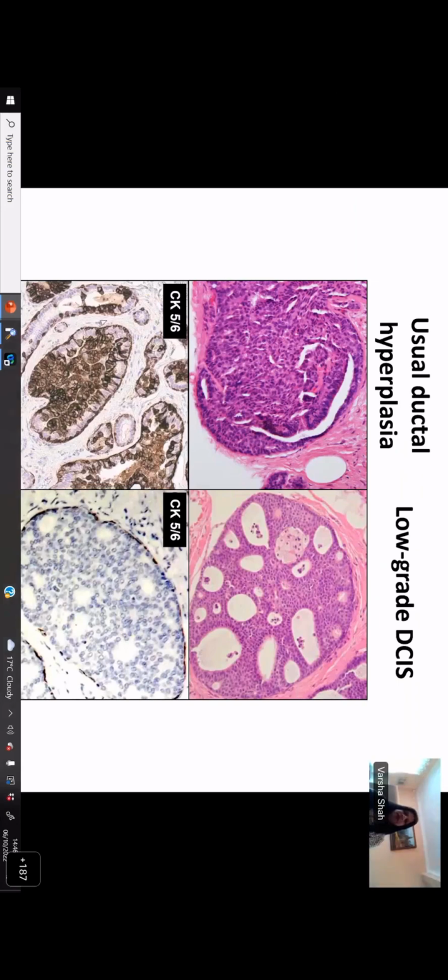So what do you see with CK5/6? Because it is typically positive in benign epithelium, negative in malignant epithelium. So we have CK5/6 positivity here. It may not be uniformly positive. You may get just patchy positivity. But here in DCIS, the CK5/6 is negative. Again, it may not be always completely negative, particularly when it is papillary DCIS. You may get scattered myoepithelial cells here and there. It doesn't rule out the diagnosis of DCIS. And again, as you can see, there is a preserved peripheral myoepithelial layer.